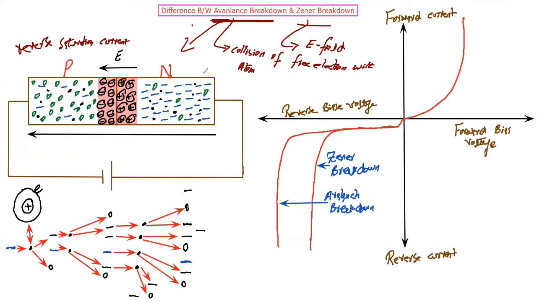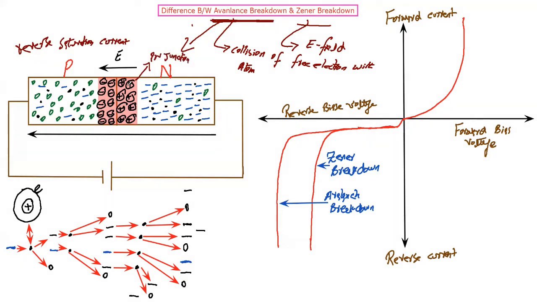And similarly this n side is also not pure. This n side also has some impurities, and those impurities are the holes. So over here we have lots of electrons which act as majority carriers, and we have some holes which act as minority carriers, and we also have some crystal atoms present over here. Similarly, crystal atoms are also present at the p side. When you join these p and n together, it forms a pn junction. So this is known as the pn junction.